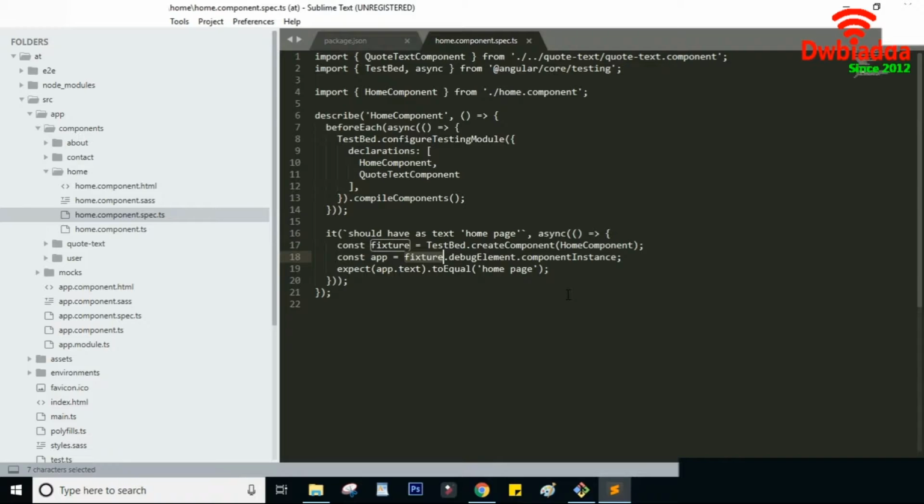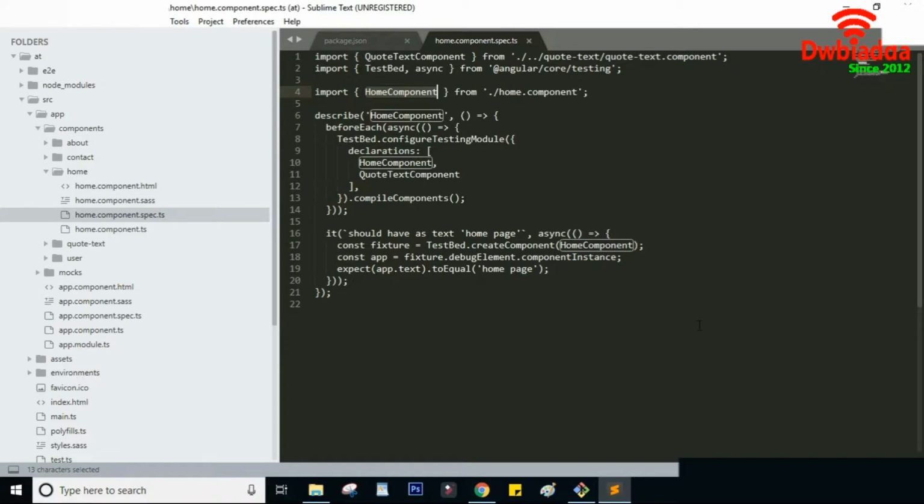So this is our spec.ts file, and this is the unit testing for home. First we have imported TestBed and async from Angular core testing, and we have also imported the home component into the spec.ts file. Everything in which we write any test case comes under the describe function.